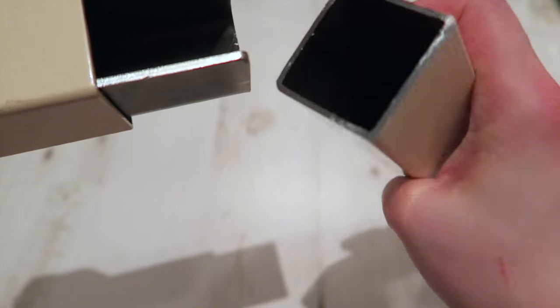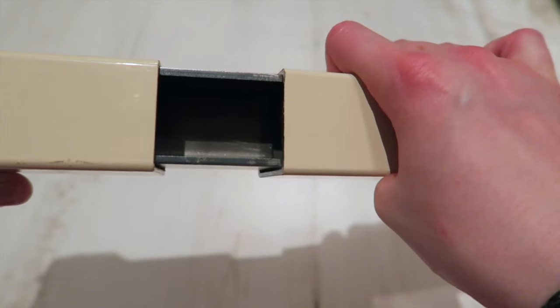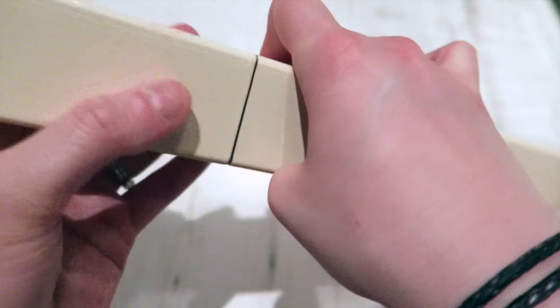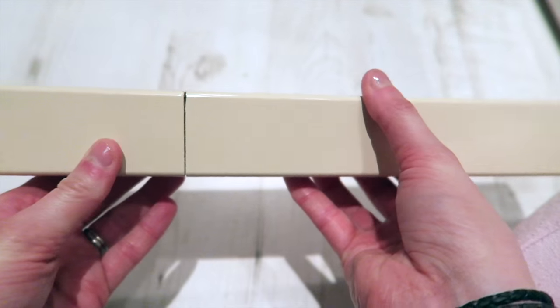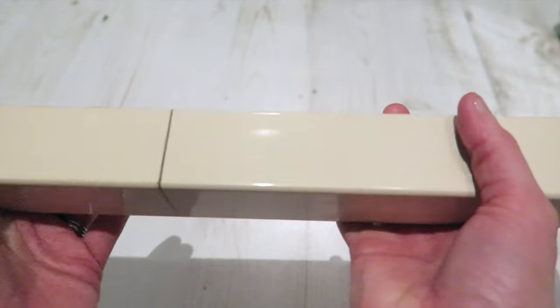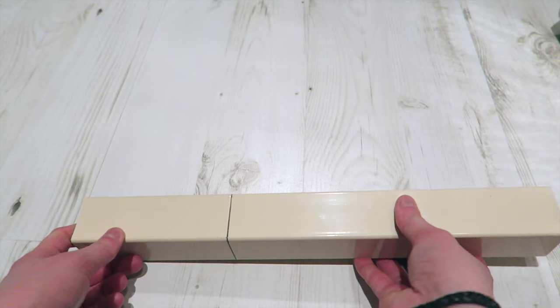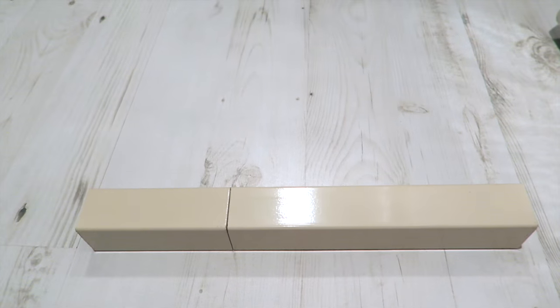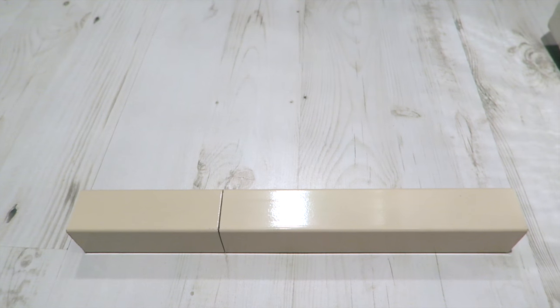Once the joining block is secure, you can then attach the rail onto the wall and you've got a nice secure joining block that won't be going anywhere. This is really great because it just allows, if there is a little bit of movement in the wall in the sense that it's not completely flat, it just means that you might not need to use any spacers.